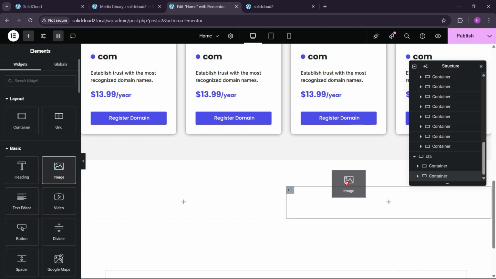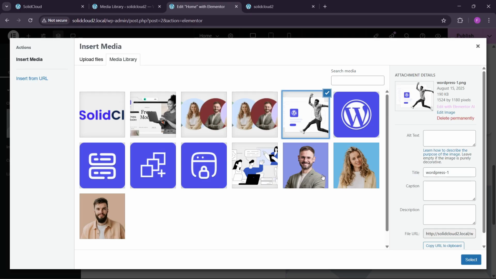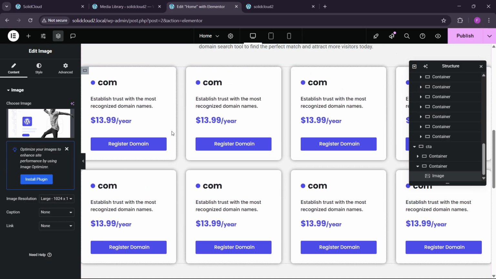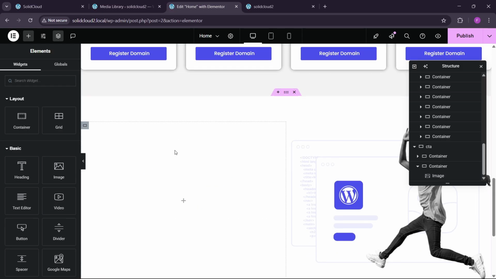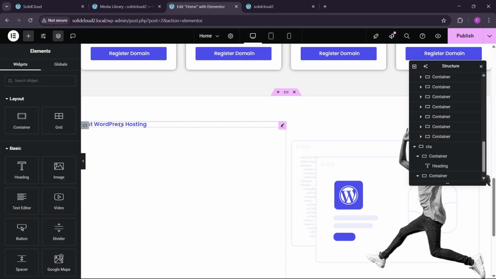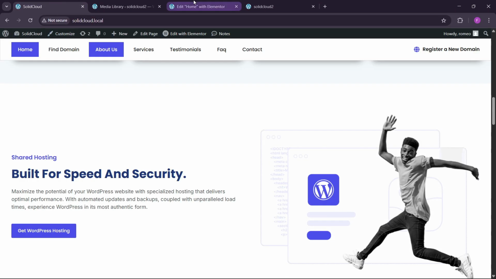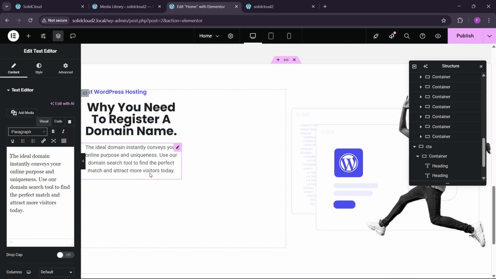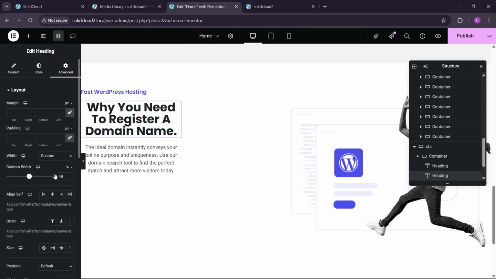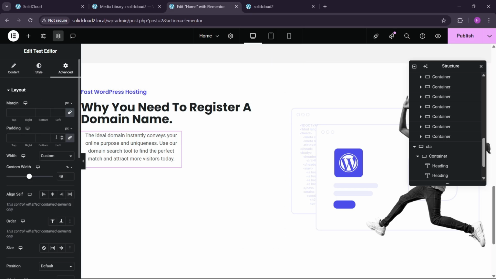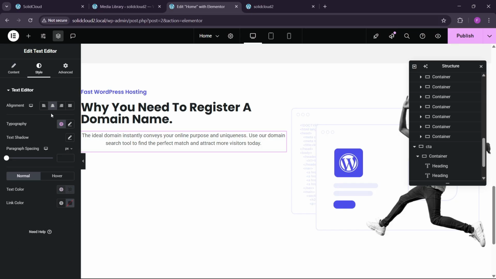Now we can go here and we can add an image here. Okay, and here you can see that we have this image. We just use this image, and now we have this. So let me copy this, and here also we can copy this. Okay, and at last we have to copy this section. So this is the power of Elementor, that you can copy and paste any sections. So if you are making a website fast, then you have to use these things. Okay, if you have options in the plugins, you have to use this. Okay, for making the website, so we have to make this in the center properly.